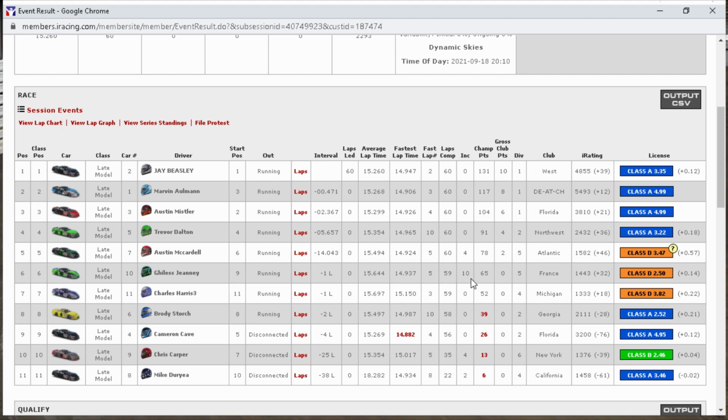The 10 car almost DNF'd out. He was at 10 incidents. I'm surprised he didn't, and he finished 6th. Don't know how he did that. Everybody else must have just really wrecked, or the 11 car might have just started on pit road because he had no incidents. 6 car, I don't even know. I guess he started from the pits too, because he had no incidents and he was right in front of us lap 2. So maybe he started from the pits as well. I don't know what the hell happened with them, because they had no incidents and were super far back.